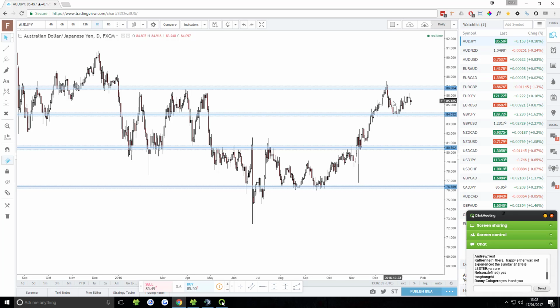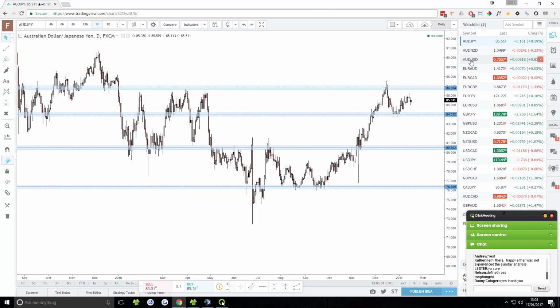But we had Theresa May's speech. Now I wanted that to happen first. That way we could see where currencies were after that, because if I did analysis at 11, for example, and then Theresa May spoke and pairs moved a lot, which they did, a lot of the potential trades that we saw at 11 might have been completely cancelled. So I wanted to wait till after that speech to see where price was at that time. So now we'll go through.